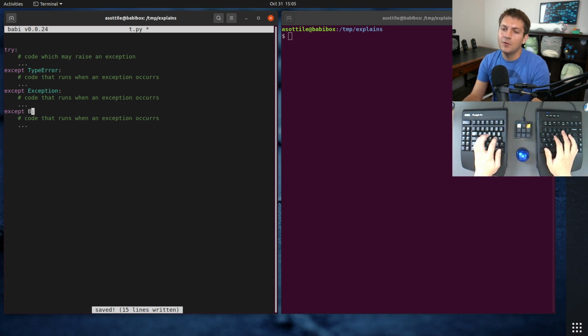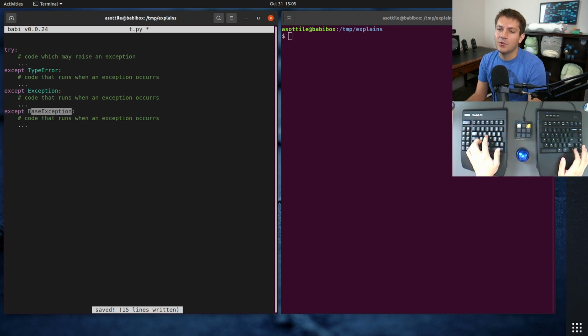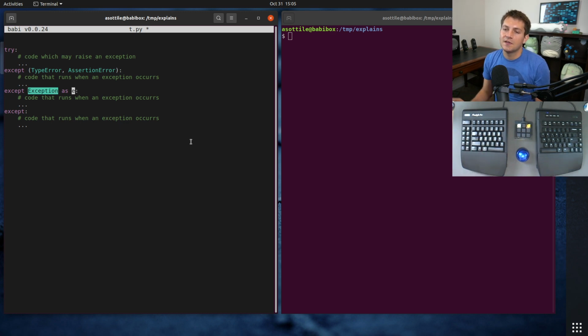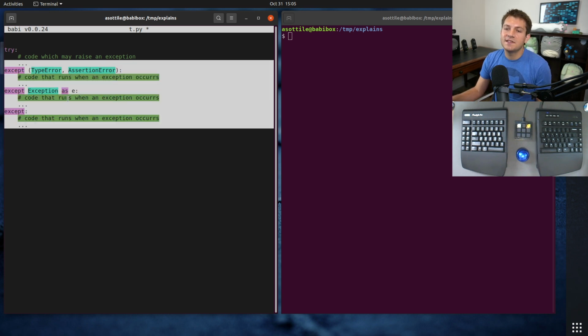If you absolutely need to, you can catch BaseException instead, which catches all exceptions, including those that should exit the process. But it's a little bit more explicit that you're intentionally trying to do this and not just putting except blank here. You can also capture exceptions. If you need to assign them to a variable, you can use as e, and you can also catch multiple types within a single except block. So if I'd catch TypeError and AssertionError, you can parenthesize these, replacing the exception type here with a tuple of exception types. Okay, so that's the except block.